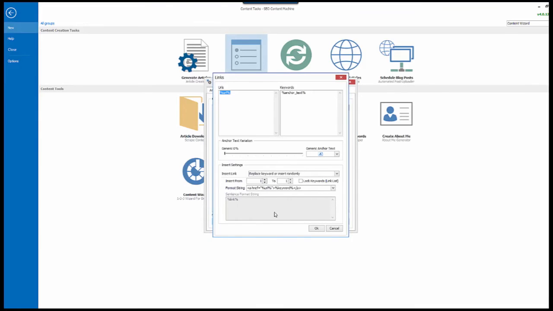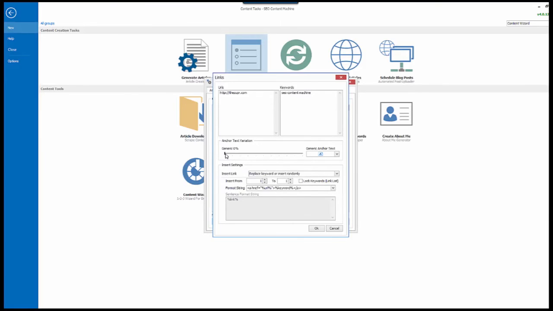We can just add our links in here, and depending on the template chosen, obviously this is only for the GSA template, this percent URL percent. So obviously the template chosen reflects in this section. So we can pick the URLs. We can simply enter in, let's say, my site, TheZupr.com. What would we want the keyword to be? Well, since this is an SEO content machine, we could simply add SEO content machine, and that would be our link within the content.